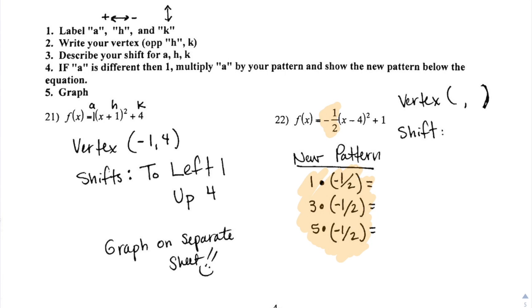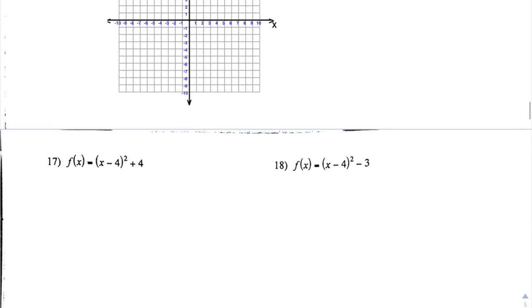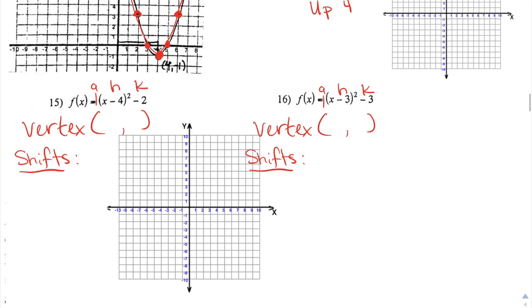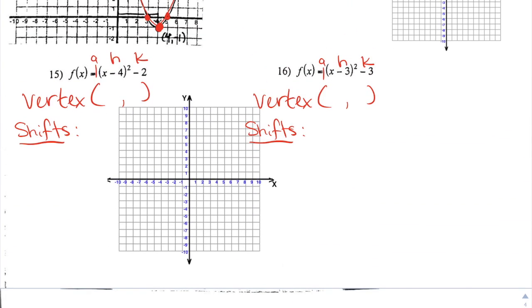Okay, so I'll continue the video, and you can play that if enough of you get through number 20. No reason not to keep going. All right, go ahead and set up your little graphs on your paper. You can write vertex and shifts, and then you can get started graphing those.